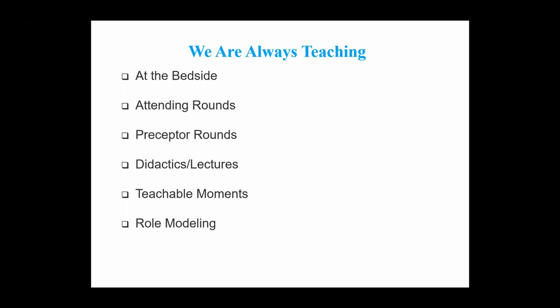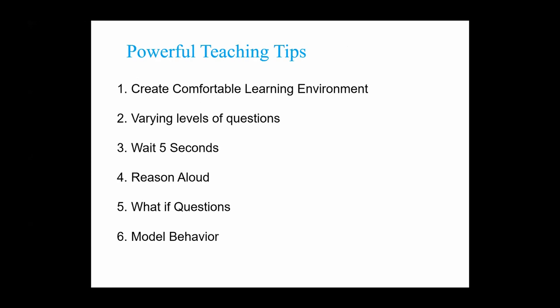So before we start talking about teaching, I think it's always helpful to point out that we're teaching at all times when we're with learners, even if we don't feel that we're actively engaged in a teaching session. We're always role modeling. Learners are always looking to us. So whether we're at the bedside or on rounds with our attending or in didactics or lectures, or just actually consciously role modeling, we're always in the role of a teacher when our learners are around. Beyond that, we'll talk about some powerful teaching tips that you can consciously hope to embed in your work with our students.